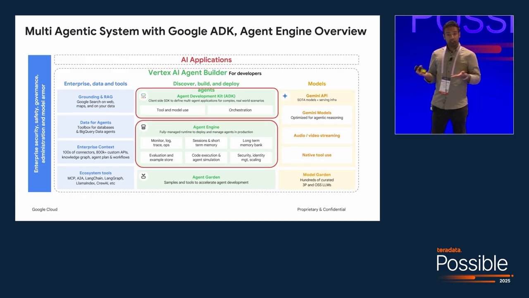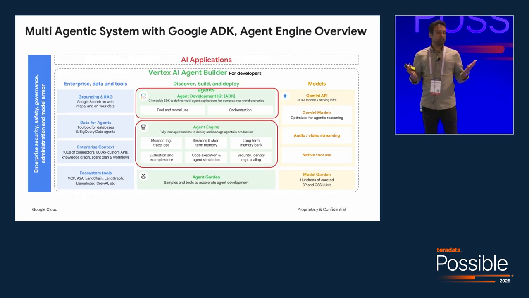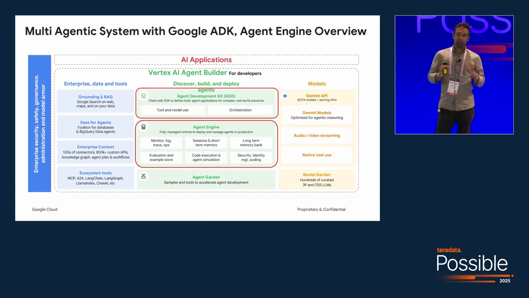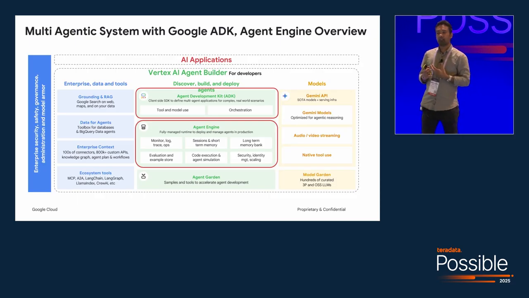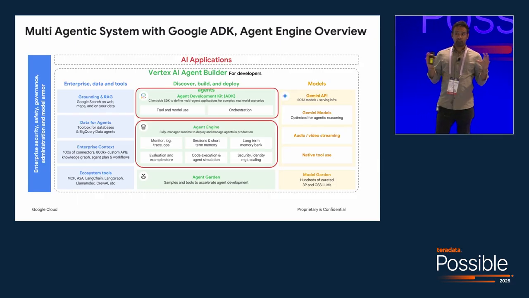It's called Agent Engine. Agent Engine is a managed serverless environment where your agent, or multi-agentic system, could be hosted, and where the runtime environment manages all the orchestration between all the agents to get the task fulfilled. That is the heart of the system, where it's going to keep track of how each and every agent is functioning, how it's going to orchestrate, how it's going to manage the session in context, and so on and so forth.